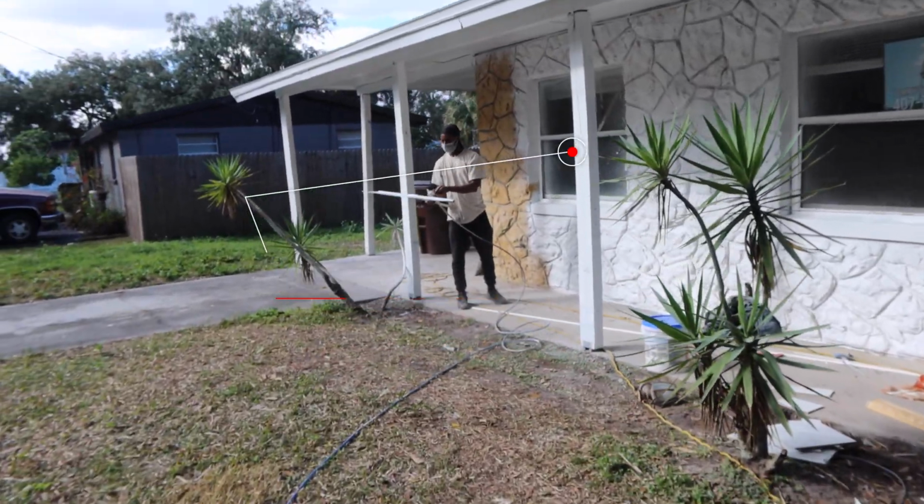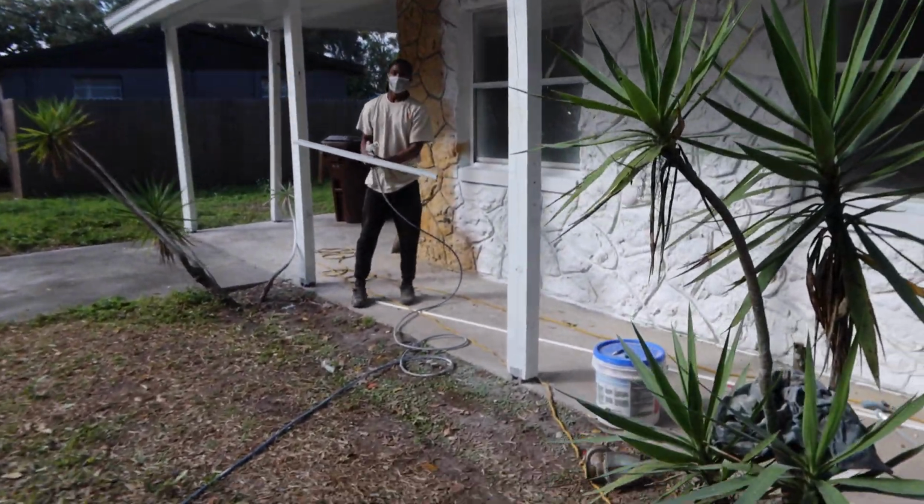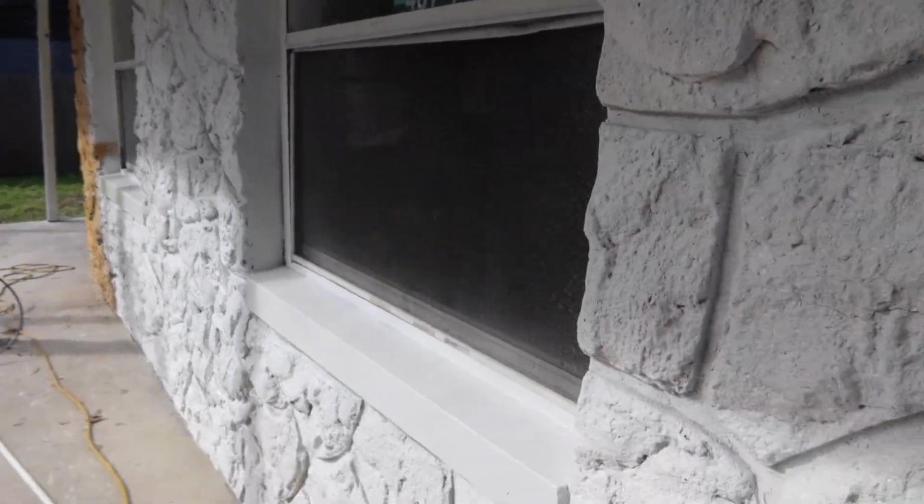Got his Dolph on the lens, behind the sprayer. That way I can show y'all how to spray. Oh, I'll get that changed, that white. Oops.